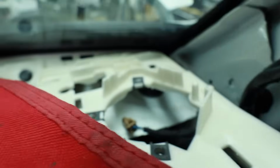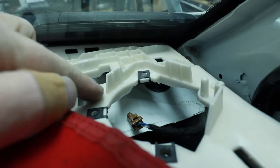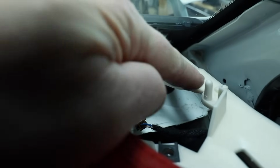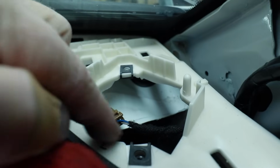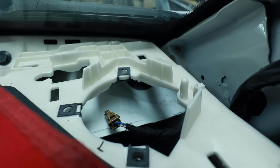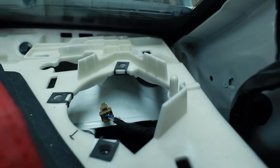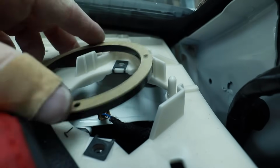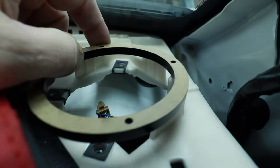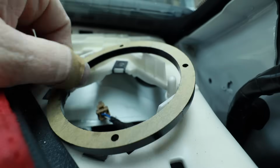Let's go. This is the area that we are looking to put our speaker in. We have this trim ring here, this trim bezel here, this little nub sticking out. This is round here, which is nice, but we're still not gonna be able to get our speaker in. To test our theory, the problem that we're having, I lasered out a ring that is the exact size of our speaker, and it sits here, and as you can see, it's gonna be a problem.